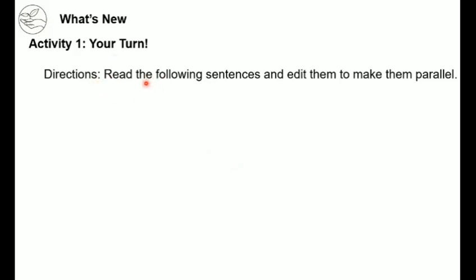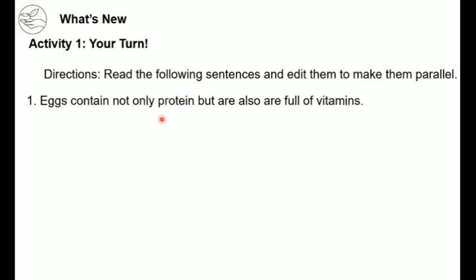Now you have answered this in your module in the key to correction. Just follow this down because this was not explained in your module. Eggs contain not only protein but also are full of vitamins. Okay, to transform this, to make this parallel, it should be like this. Eggs contain not only protein but also vitamins. We have here word and also word.